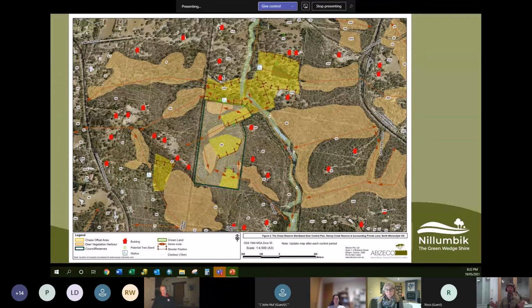Fencing can be done at any time of year, but disrupting deer and removing them from the landscape by lethal control tend to be done together and during this autumn, winter, spring, and into early summer.